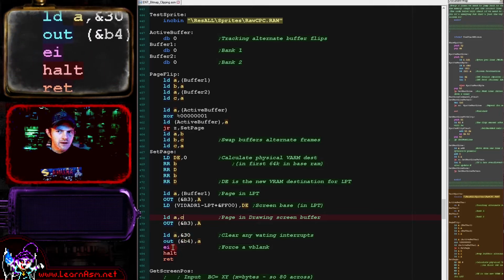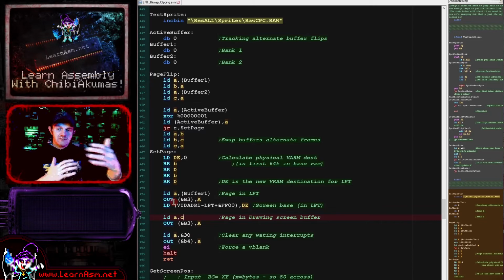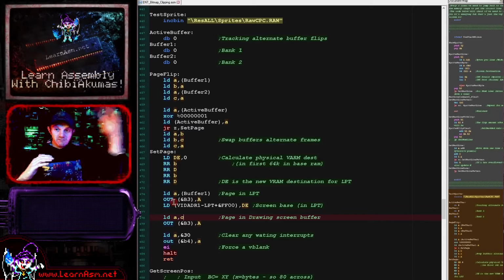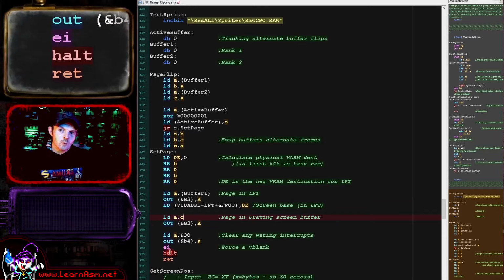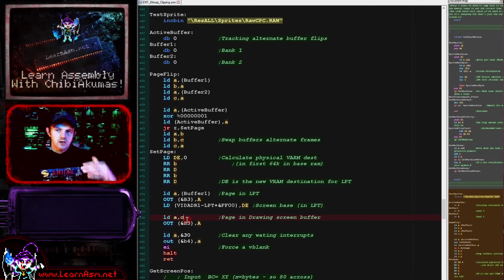And the reason we're doing this is we're waiting for the next full V blank so that we don't start drawing to VRAM while the old buffer is still being shown to the screen, because you would get some flickering down the bottom. If you're really desperate for time, you wouldn't want to do this, but if your program is very fast or very simple like this one is, you do really want to wait for a V blank to make sure you don't see any flickering at the bottom. And Tubiakama didn't wait because it was desperate for time, and sometimes you would see a very slight flicker at the bottom of the screen.